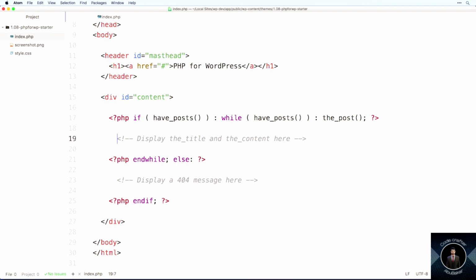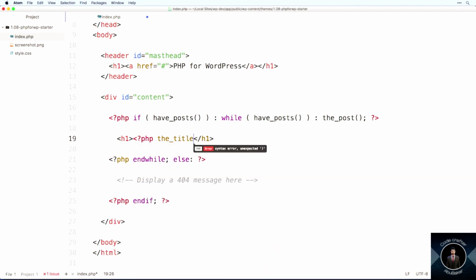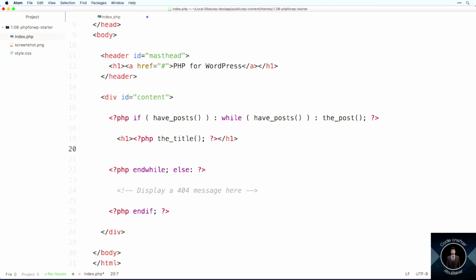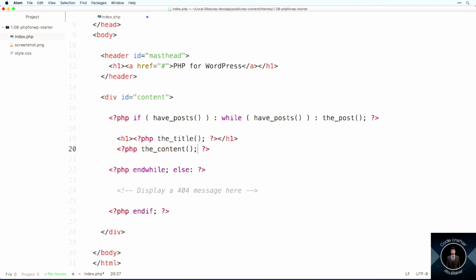Now we can come back in and look at the title and the content. I'm going to keep it easy and do it this way. Although as we go on later in this course, you'll learn that there are different ways to echo this out, and you've actually already seen one. You may not know this already because we haven't talked about it yet, but the title needs to be wrapped in some tags, and the content will automatically include some paragraph tags or whatever else is needed there. So that is how that's going to work.